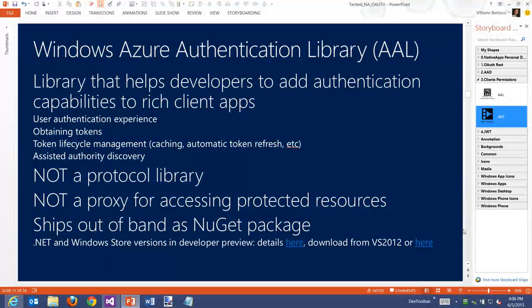In WCF and in various other libraries, what we did was taking the protocols that we wanted to implement, and we projected them in the CLR, so that you would have objects and classes and methods which represent gestures and entities in the protocol. That works only if you assume that all of your audience is madly in love with learning security protocols. And I might be wrong, but I suspect that is absolutely not the case.